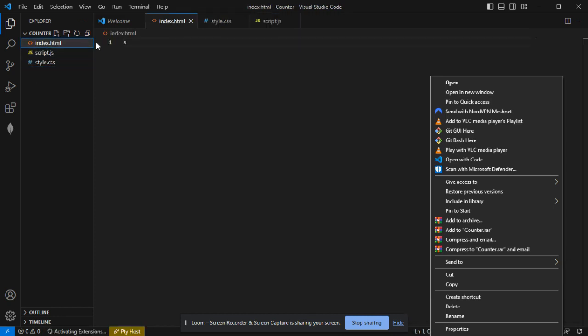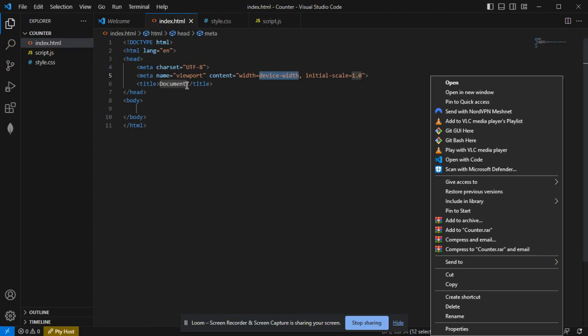So first of all, we start with the HTML. So a shortcut to get the HTML elements. So I've done that. So give the title of counter. Then I will create a main tag.